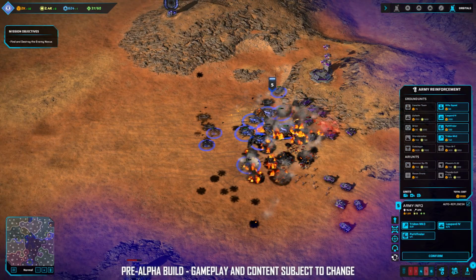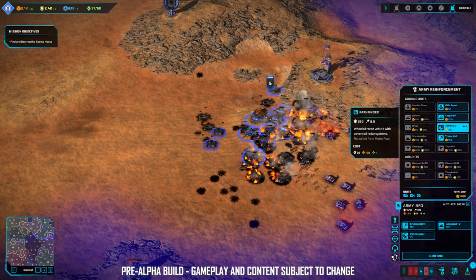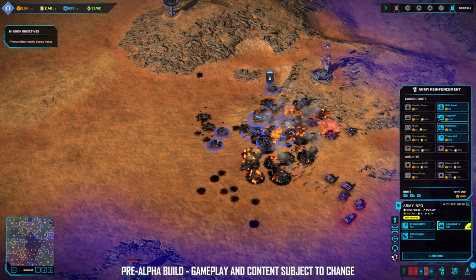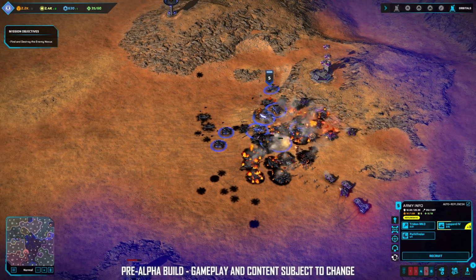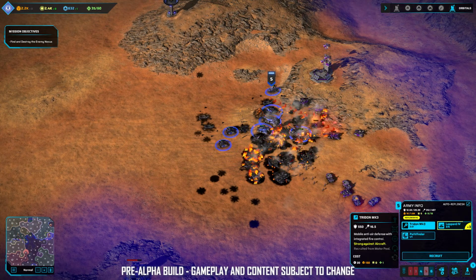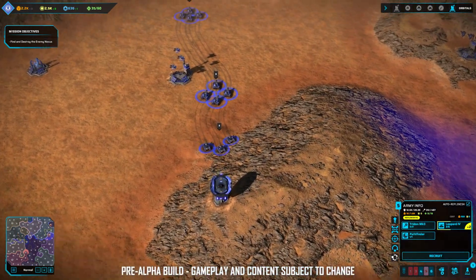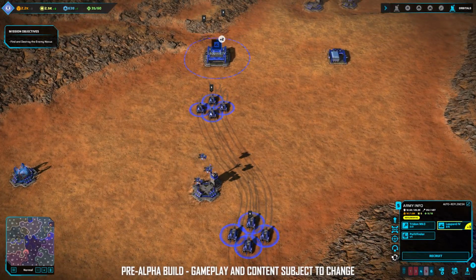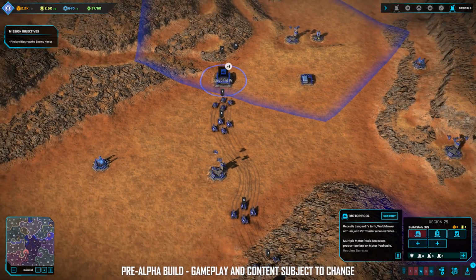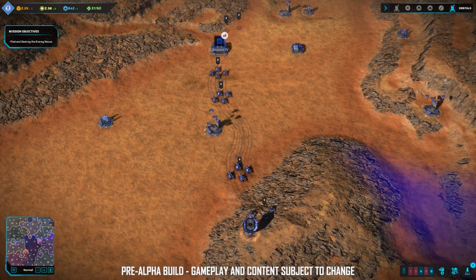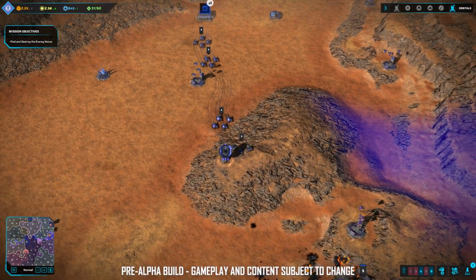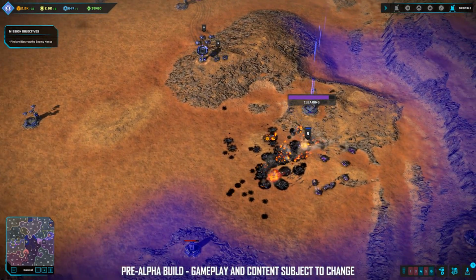I can also modify that composition by just going into this screen here and say, let's add a couple more Leopard tanks to it. Add those in. As you can see, as these units are being destroyed during this engagement, they're automatically being queued up for replacement. Now they're being replaced from up here. This motor pool building in one of my northern regions is producing new vehicles, and as you can see, they're rolling off the assembly line and automatically moving south to rally with wherever Army 5 is.